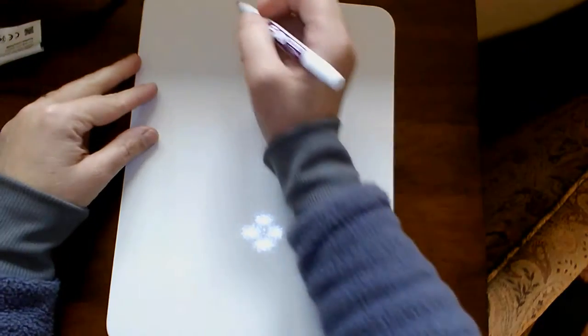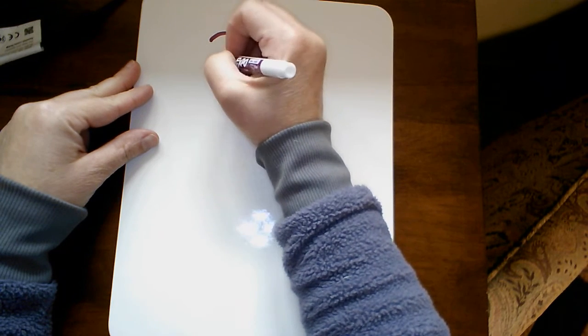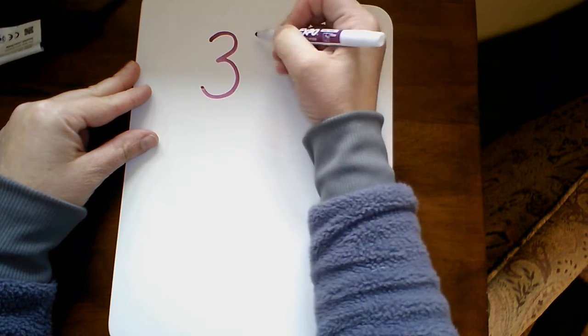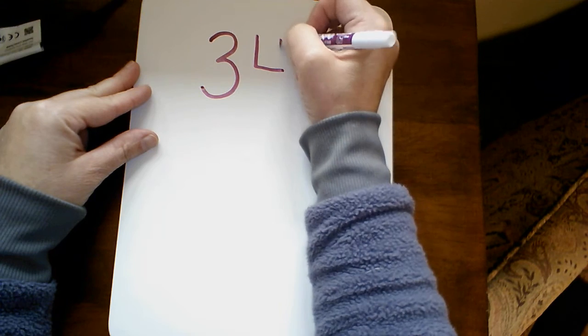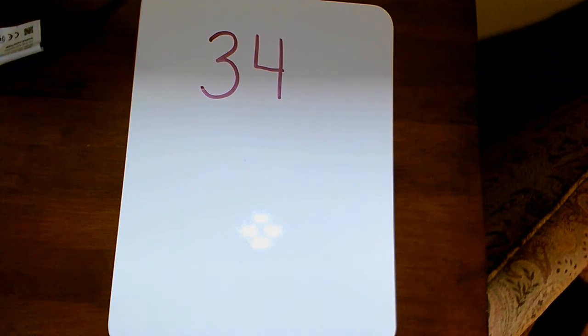Today we're going to practice building numbers with our base 10 blocks. So if I give you a number, I want you to use your blocks to try and build that number. And then we'll want to draw a picture of it too. So try and use your blocks to build that. I'll give you a minute to do that.